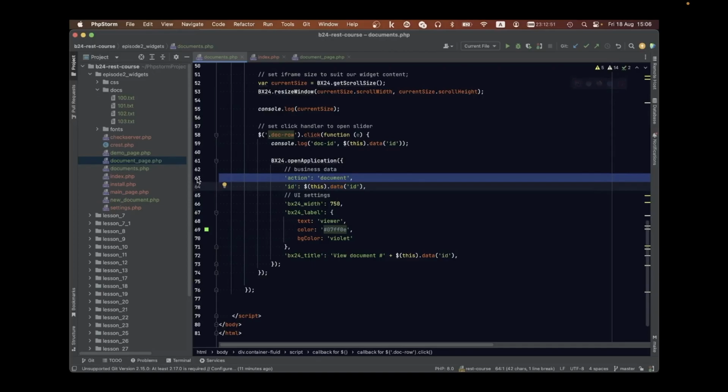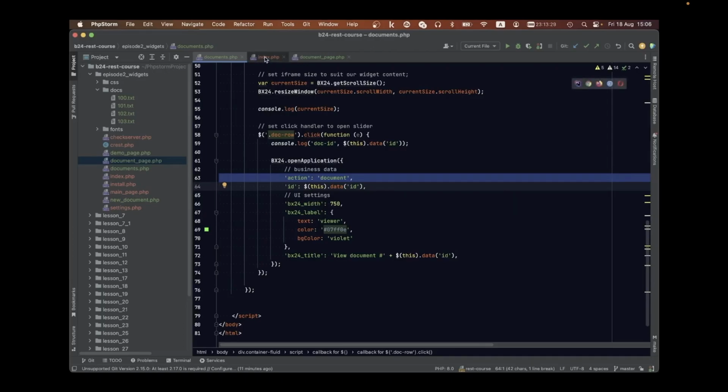The second parameter becomes useful on the backend to distinguish between the main page content of the application and the document view page in the slider. It's important to note that we don't pass anything else here. We don't try to devise our own mechanism for forming the execution context or pass REST authorization tokens to the backend. All of this happens automatically because the slider's opening is initiated by Bitrix24 itself, and it will handle passing all the necessary information in the post request to the application.